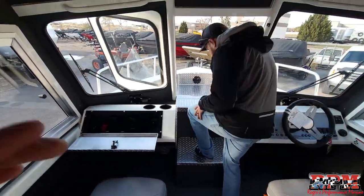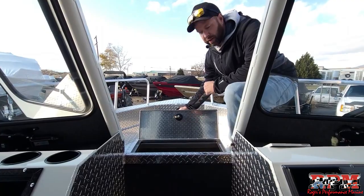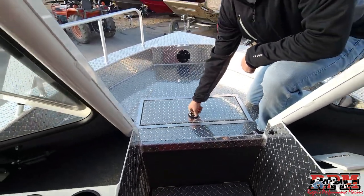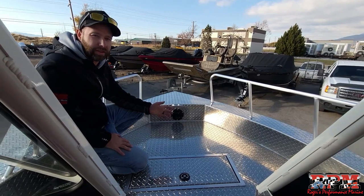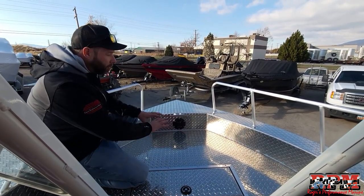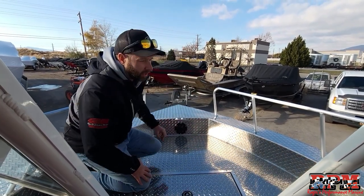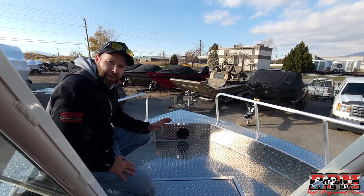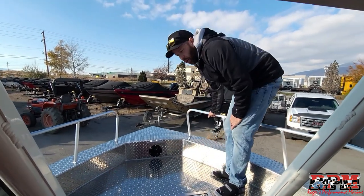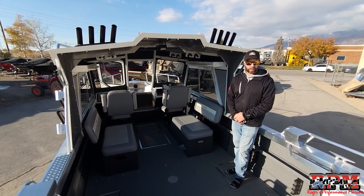Going forward to the bow, there's more storage up here — in-floor bow storage with big drains to keep any anchor rope, chain, or wet gear. In these crossover models — the Chinook and the Alexis — Thunder Jet does a great job in the bow. The diamond plate is awesome, the welding is superior, and they raise the gunnel six to eight-plus inches. With their 14-inch bow rails this just feels very secure whether you're tending an anchor or netting a fish.